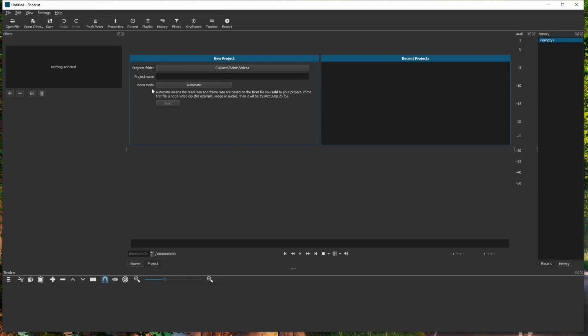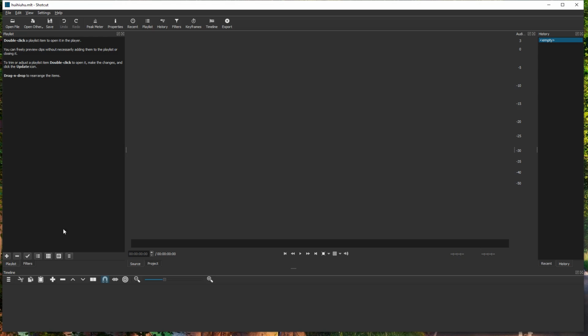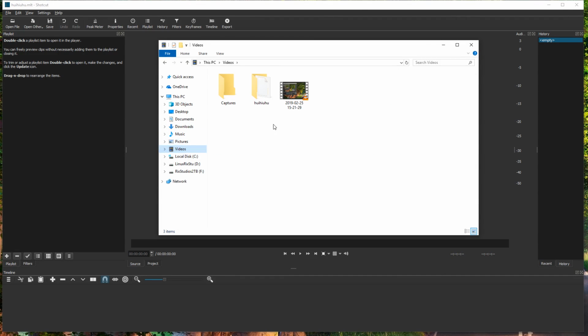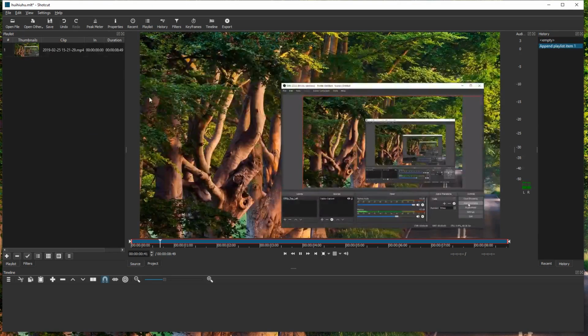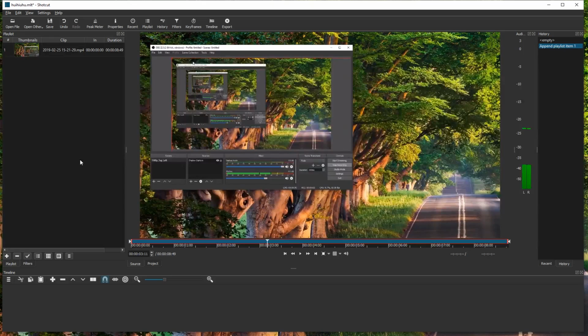But to get started with video, you have to type in a project name, and then we'll drag some video in, and you have to click on Playlist. That's the most important part. You can just go File Open too, but if you do Playlist, you can actually drag in multiple video files. This is a test. We're testing the video. And there you have it.